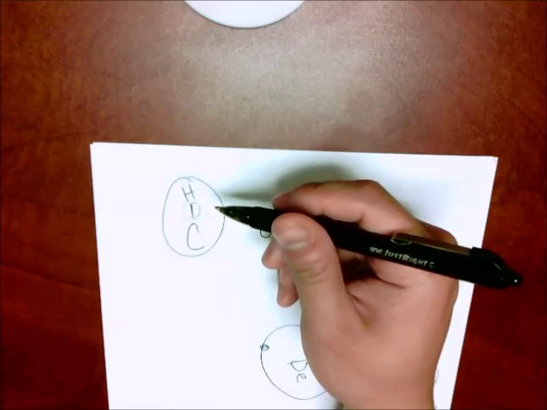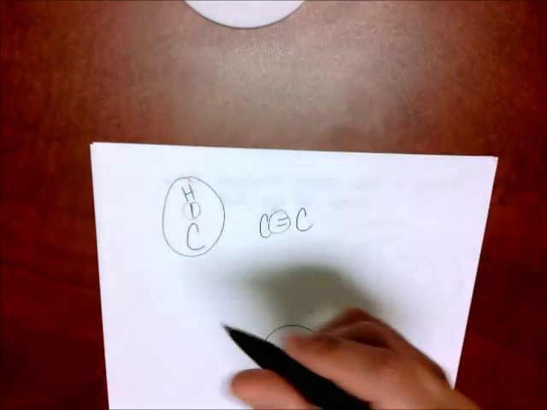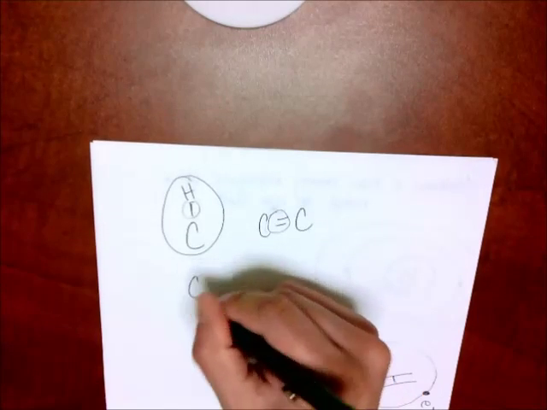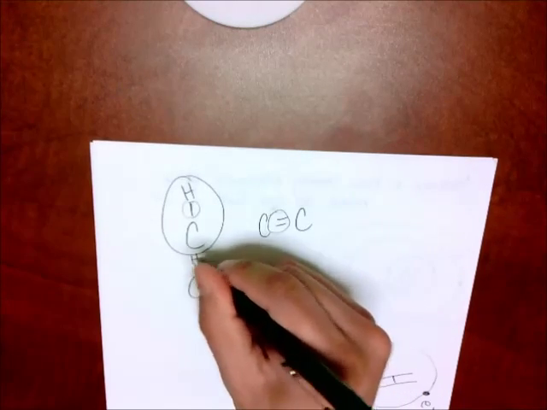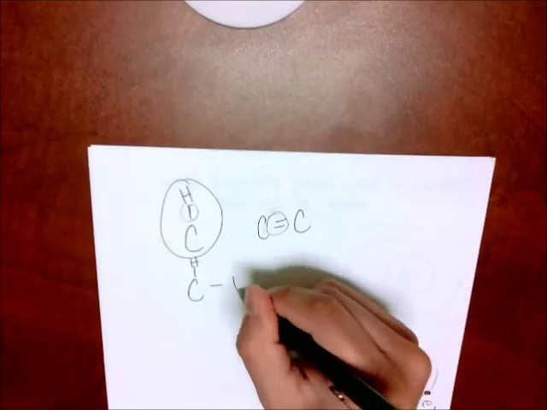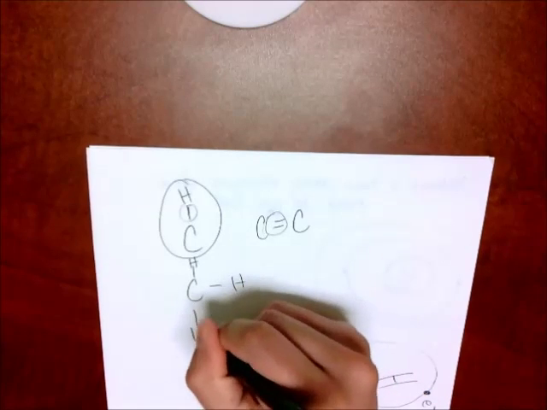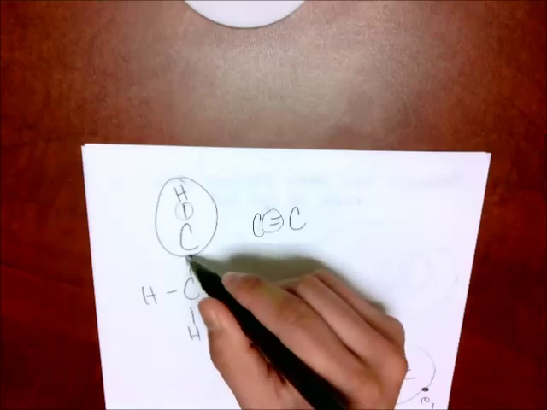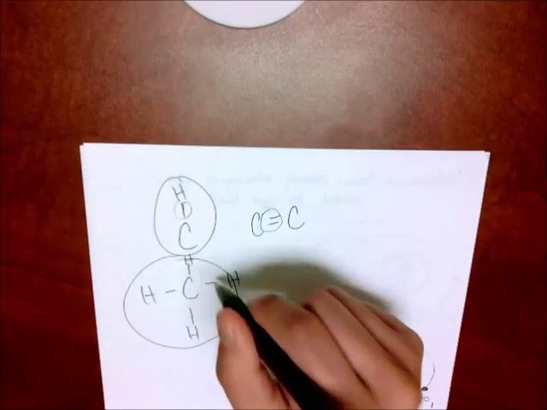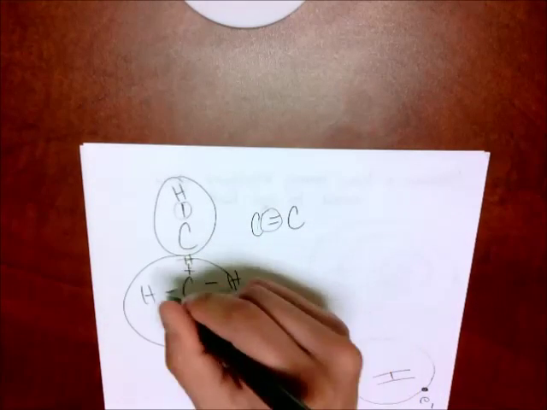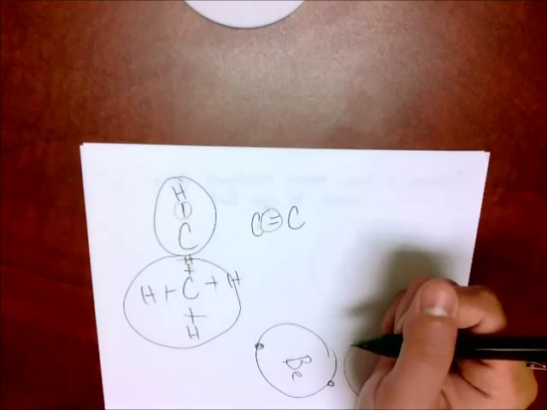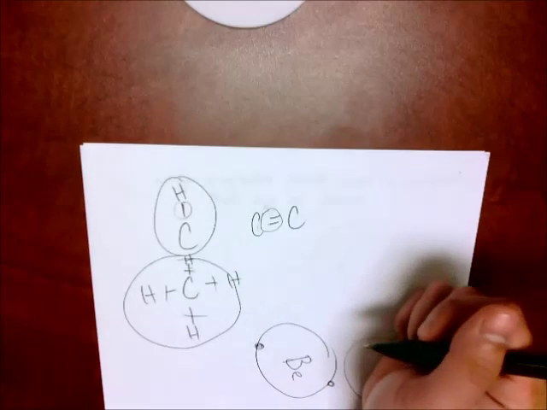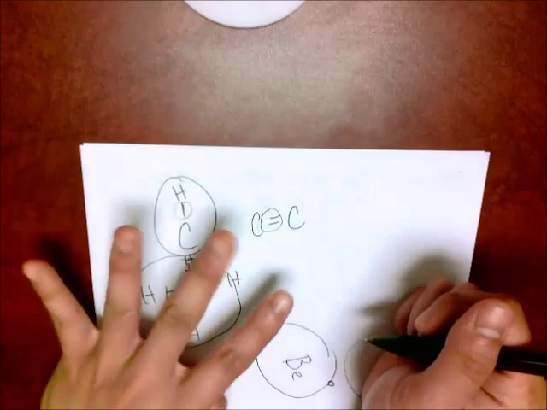There's no reason for carbon to do that. So what happens is that in real life you're going to see something like this, and this is the most basic one. You're going to have a single bond to 1 H, 2 H's, 3 H's, and then a 4th H. This is something you'd actually see because it covers the 4 electrons: 1 electron, 2 electrons, 3, and 4 electrons. So the idea is that carbon needs 4 electron bonds.